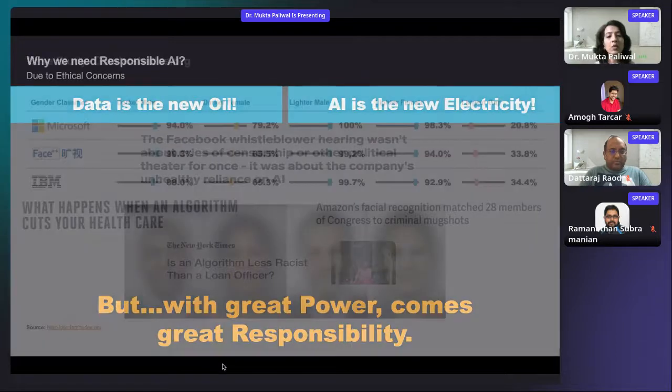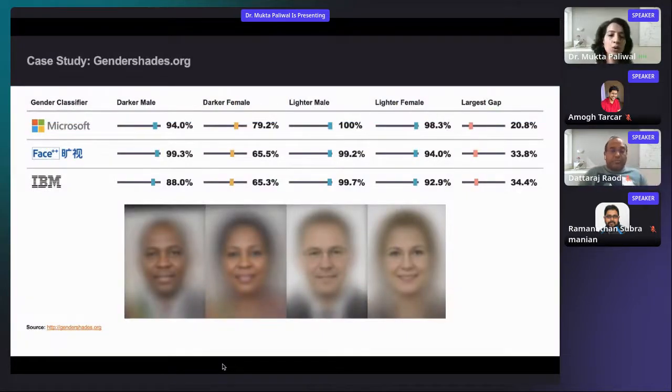So let me quote some examples, and that is what is going to bring the context of why we are now talking about responsible AI as a whole more often. This is one of the case studies from the past, of an MIT PhD student named Joy. She faced some difficulty during her own tenure, being a darker skinned female. She felt that the face detection systems by the big giants like Microsoft and IBM have inherent bias in the way the systems classify faces by gender and the color of the person.